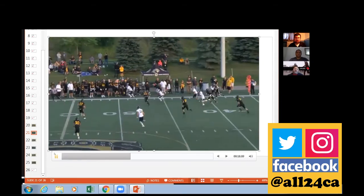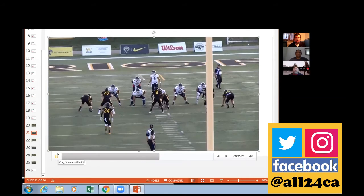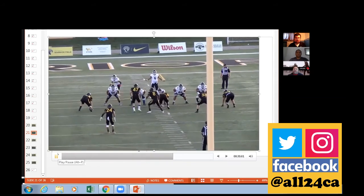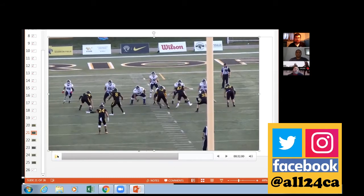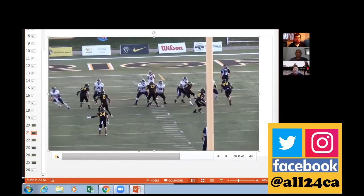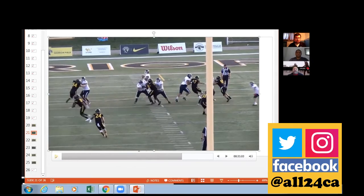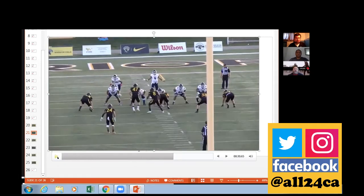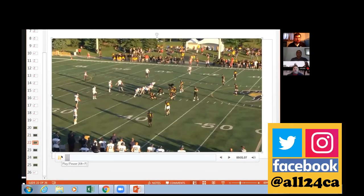And again, once you see the tight, you'll see how easy this is for the quarterback. If you're incorporating this in what you do, it's simple decisions for the quarterbacks to make. It provides complex questions for the defense to answer. And we can support it with a week of install to get to the point where we're really efficient at it. Here you see 83 pushing to the flat, clearly getting leverage on eight. Eight is not in a chase demeanor at all when this quarterback makes a decision — he's still giving ground and just now starting to turn to run when that ball is coming out. Good decision by the quarterback and much better throw, which is why we got more yards after the catch here — we're close to 25 yards or something.